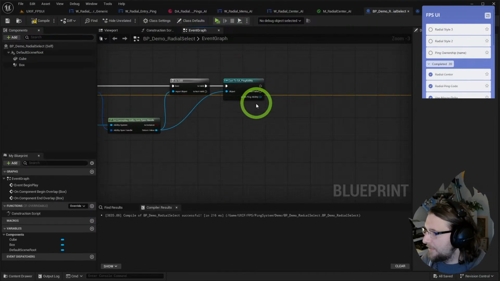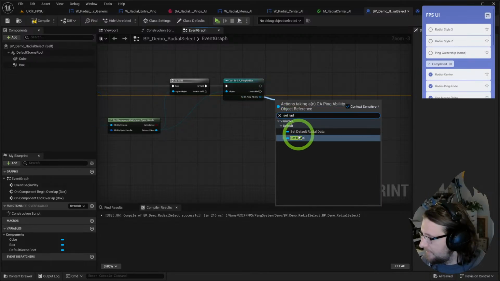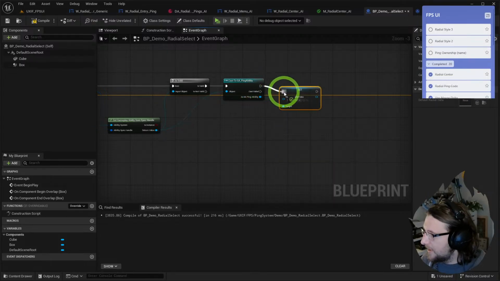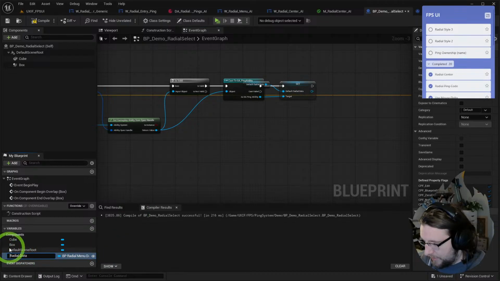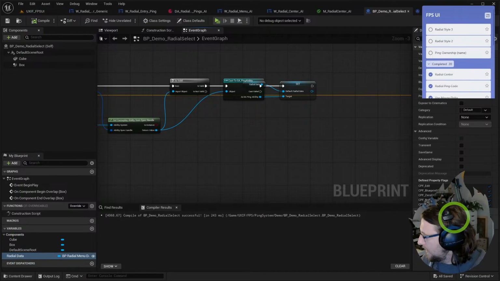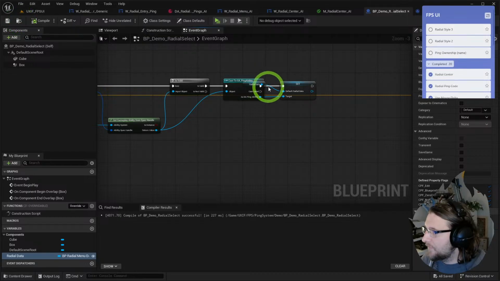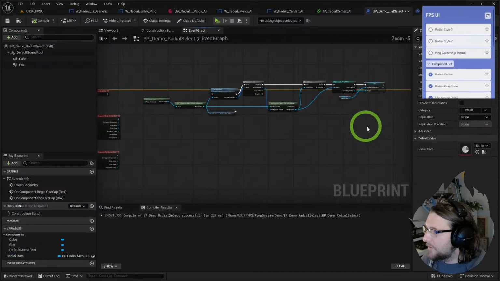And so back in our demo, we can set the default radial data. We can promote this to a variable. It can be exposed, and this is the radial data that will show. By default, this will just be pings. Cool.